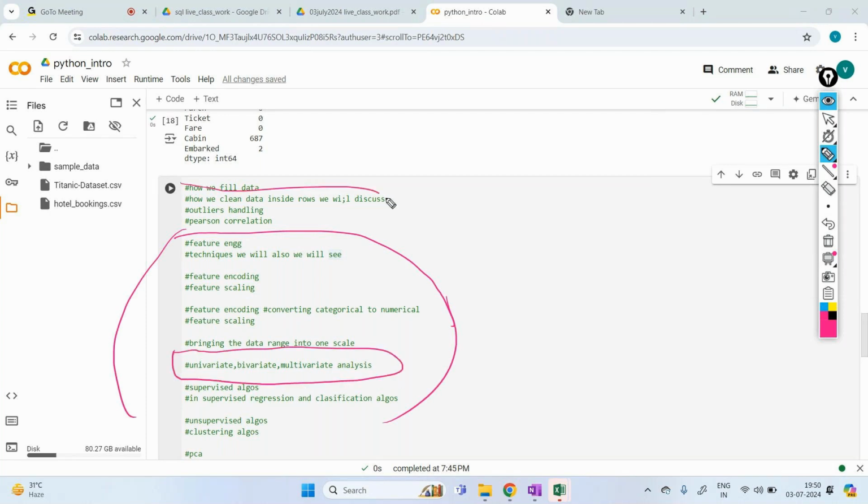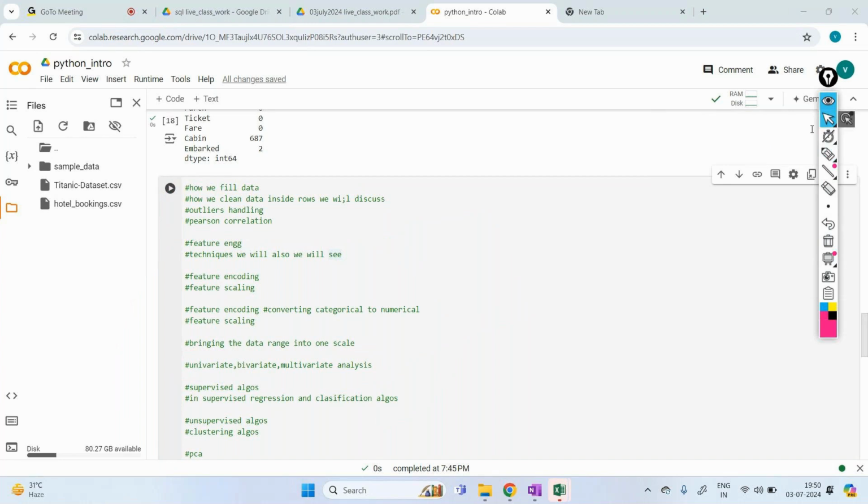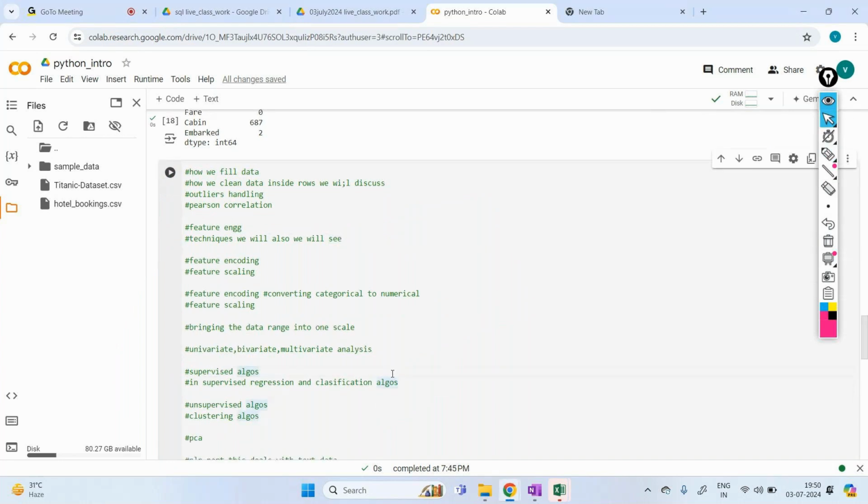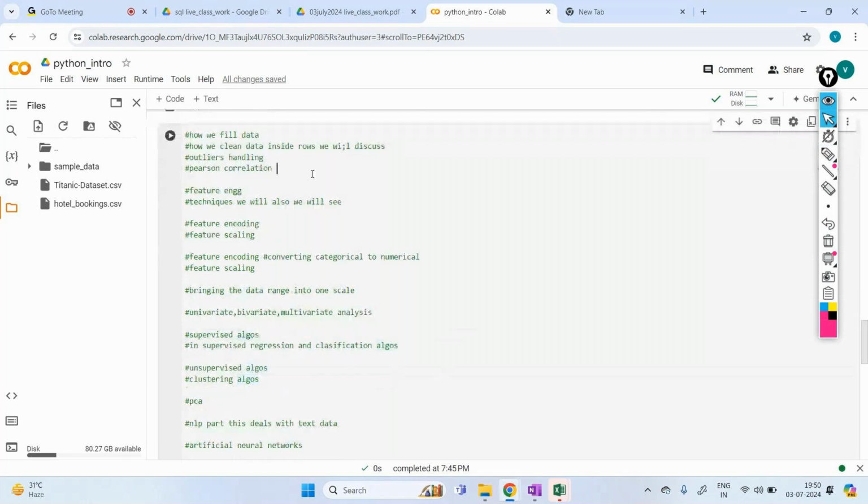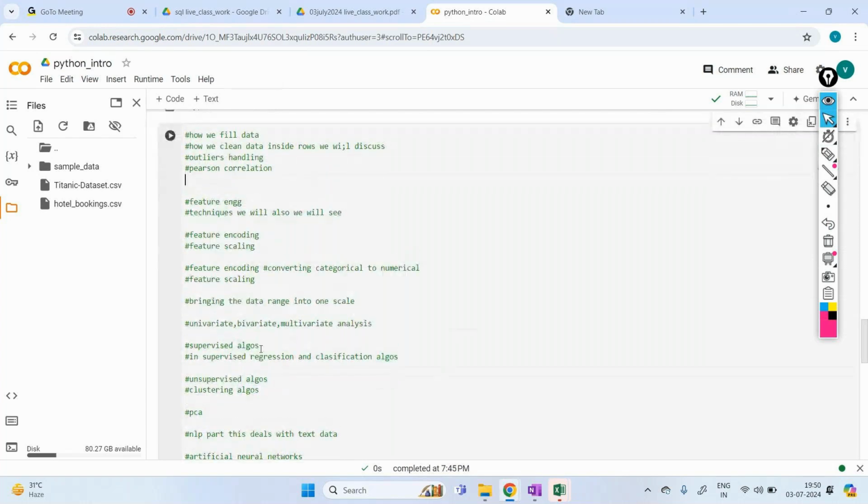This is data analytics, but in data science we'll also go with this. If I start feature engineering, all this stuff comes under data science completely. One second, I'll write here so you can notice easily.